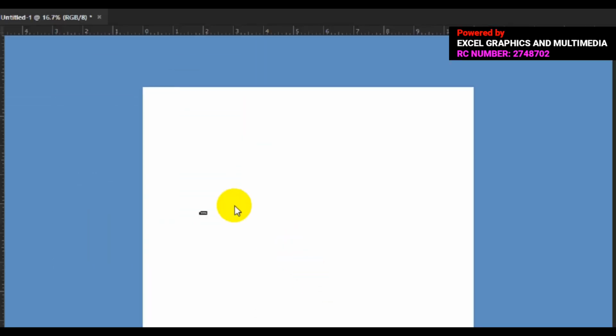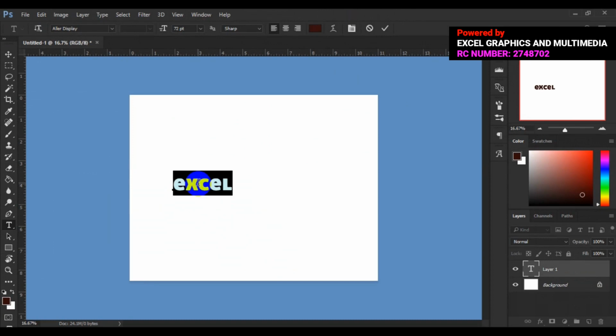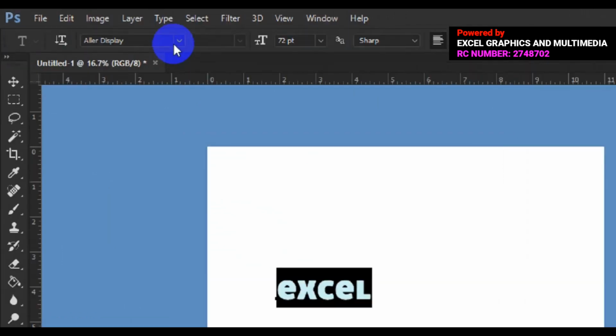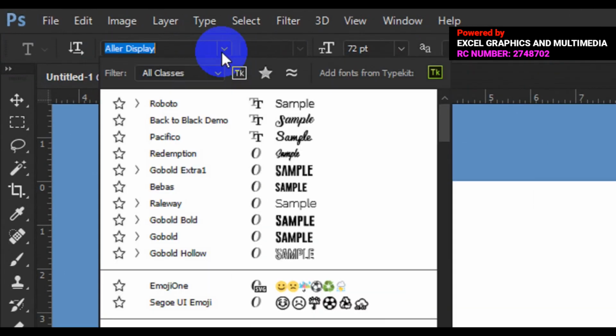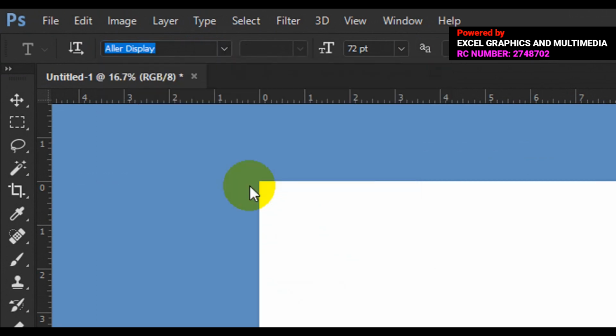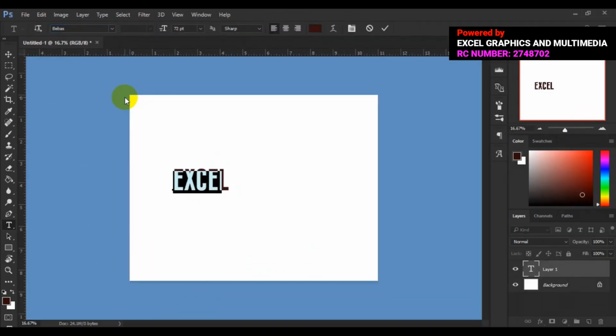Now one can see that having typed Excel, we find it difficult to see what exactly I typed here. The reason why this is happening is because the font size is very tiny, very small. So what I'm going to do next is to press Ctrl A on my keyboard. When you press Ctrl A, this simply means that you are selecting all the text in there. Then come to the home tab here and increase the font size. First I will try to make use of 72.